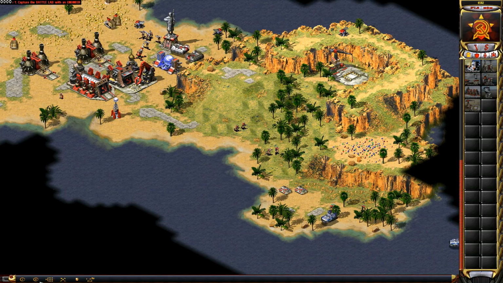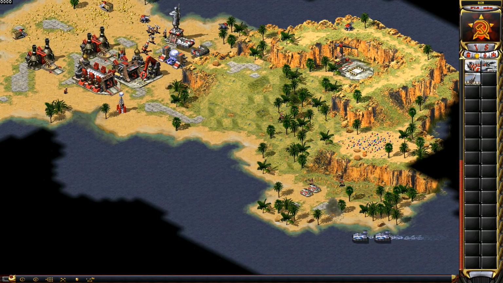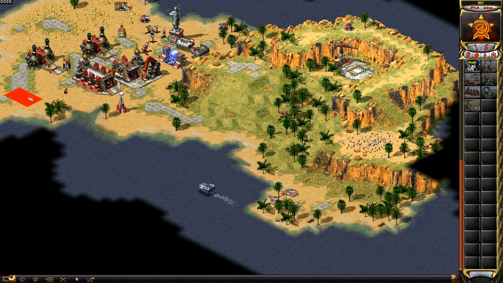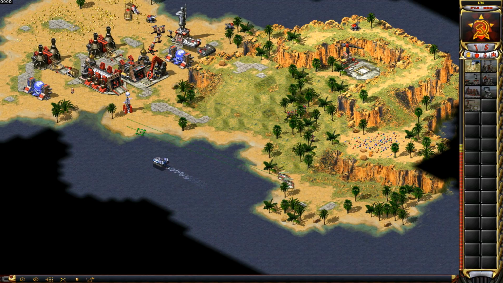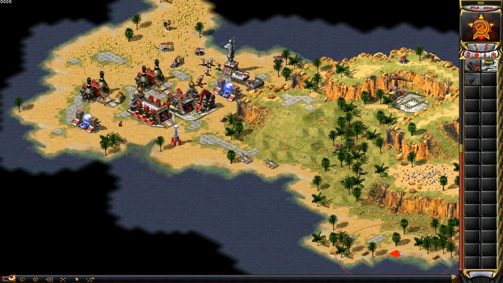Our base is under attack. Waiting orders. Are you kidding me? There's even more coming. Construction complete. Are you fucking kidding me? There we go, get that shit up. Building. Waiting order. Moving. Construction complete. Thank you, Lord.